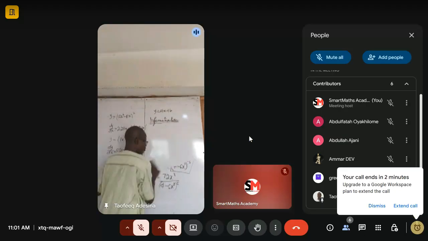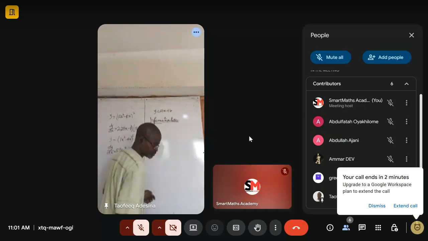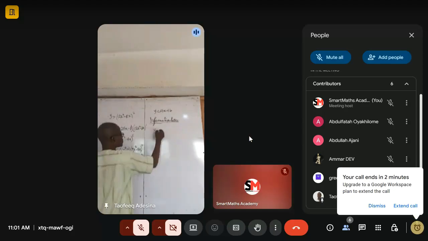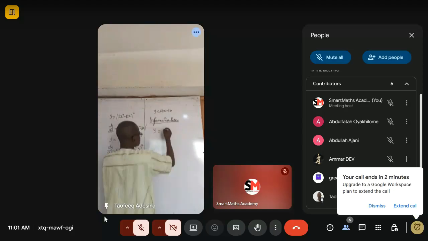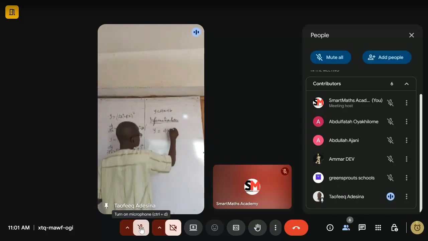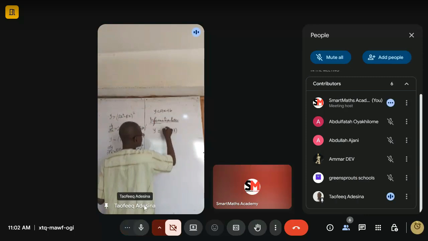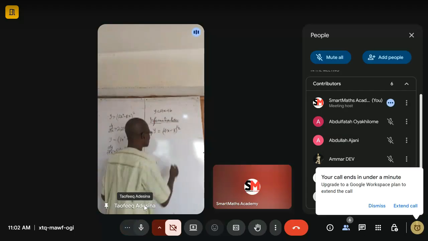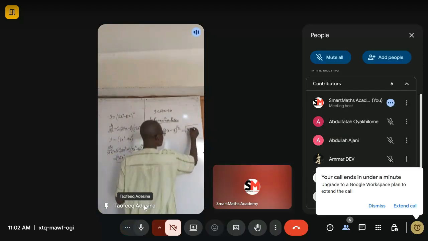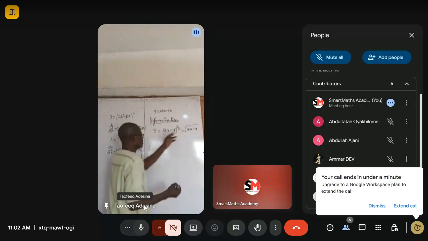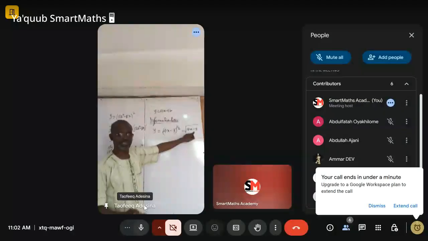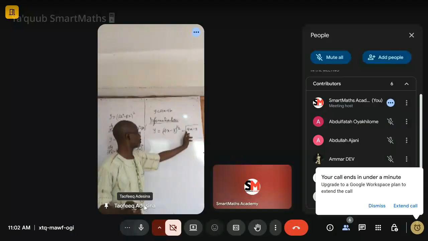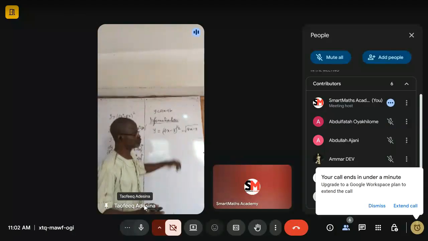There's one of fraction I want us to do, or maybe I should ask one of you to do it. 4x minus 3 raised to power half. Don't forget, this one can be written as the square root of 4x minus 3. They mean the same thing. It is that which will now decide the power.